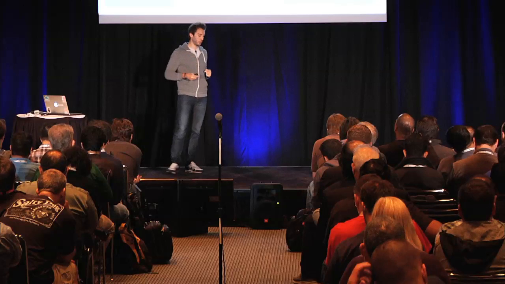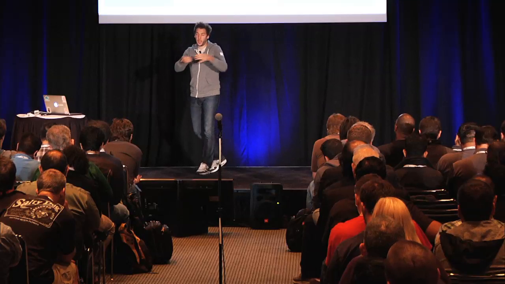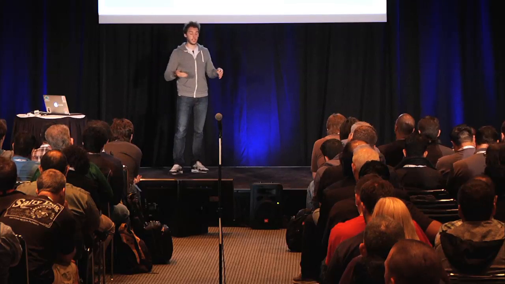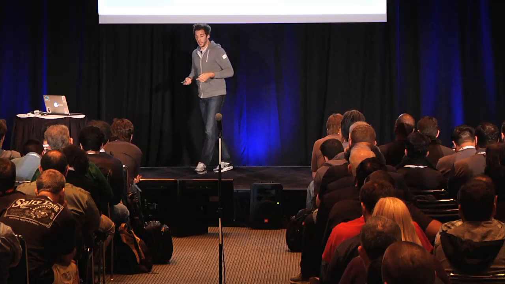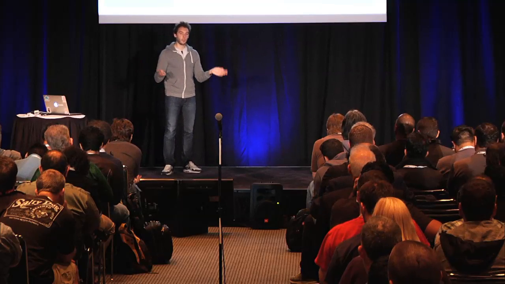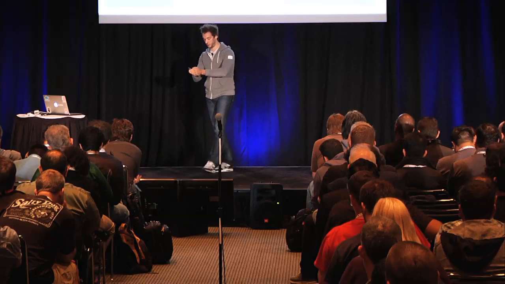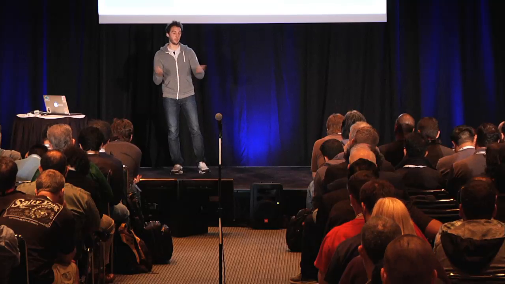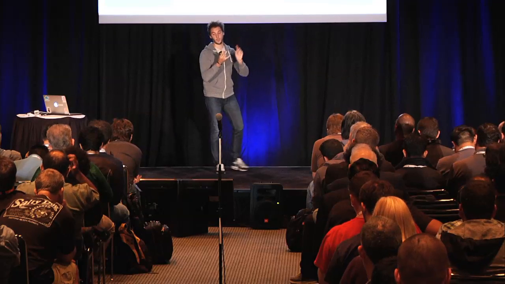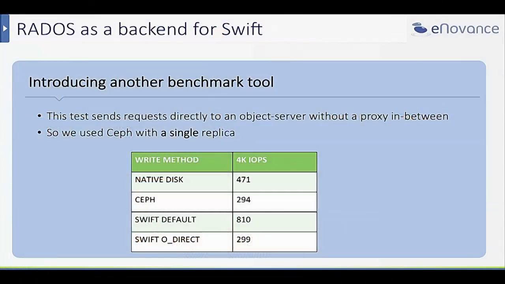But once again, to ensure that we didn't introduce any overhead, we wanted to make Swift behave just like Ceph. So what we did is we modified the code from Swift and just used ODirect for all the operations. Then what we got is almost the exact same number that we had with Ceph. So yes, it will be slower if you use Ceph for storing all of your objects. But in the meantime, it's kind of a consensus: if you want synchronous atomic transactions, you have to pay the price for it. So for me, the good thing from these results is that we don't have any overhead by using the RADOS implementation.